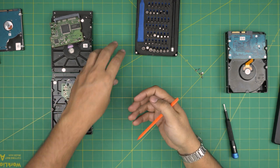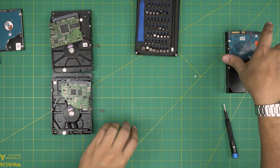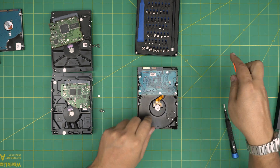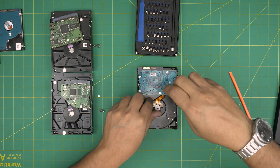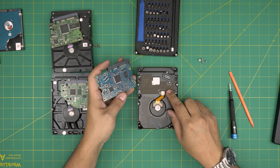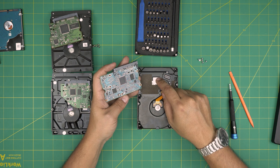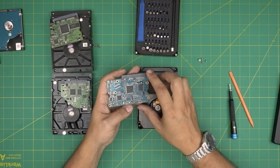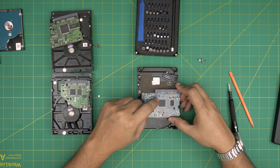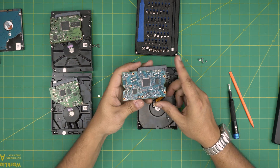Now that we've seen two conventional consumer type drives — this applies to Western Digital and all brands, they all work the same way and are all designed the same. Now let's grab a professional grade hard drive — this is a 2TB — and remove the screws to see the difference. Right away we can see isolation pads to keep out humidity, and we also see a thermal pad touching the main chip. This thermal pad keeps the chip running cooler so it lasts longer. On the consumer drives, they give you none of these pads.